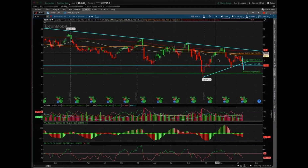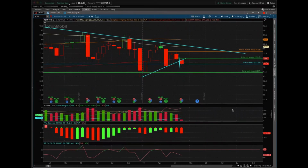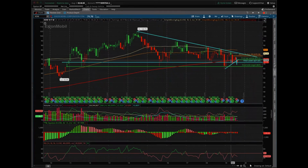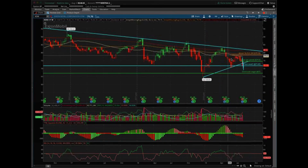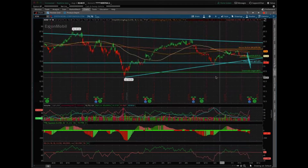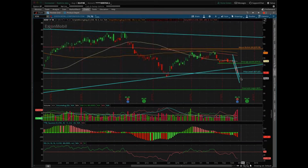So going back to the week, or maybe it's the monthly. Yeah, the monthly. So there's a huge squeeze on it, huge squeeze. And that squeeze is having downward pressure. So it can definitely break down to 67, then 57. It's below the 200-day moving average on the monthly chart, which is not good. It's below all the moving averages on the weekly chart, which is not good. And it's below on the daily chart, not good. So below 71.67, it's not good for Exxon. Can go down to 67 and then 57. So keep that in mind on oil.